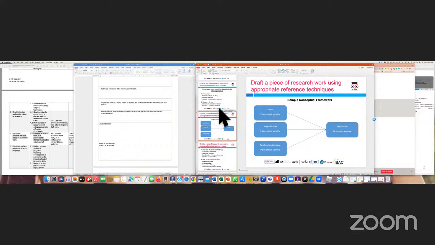And this is what we also sometimes represent as a pictorial diagram or a visual representation. This visual representation is a representation of dependent and independent variables, which are going to be used to quantify the objectives of the research.